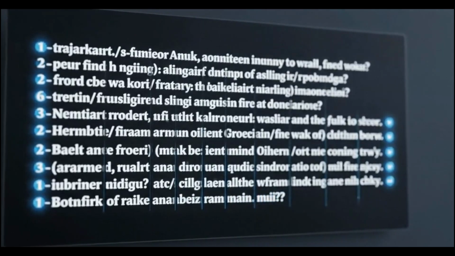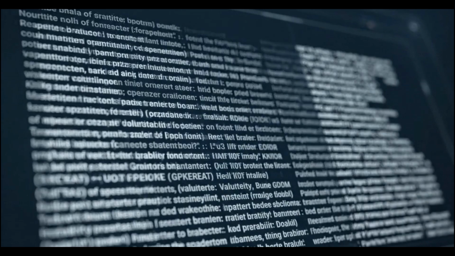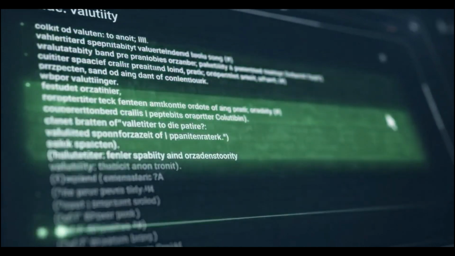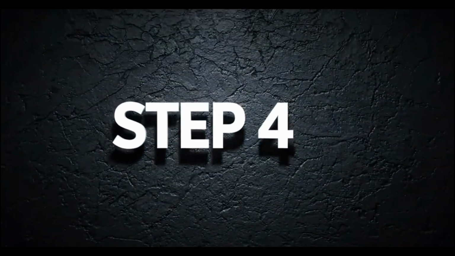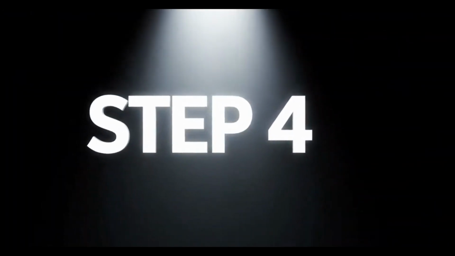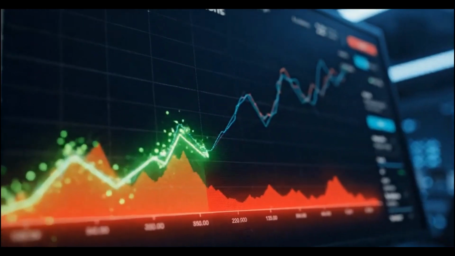Make sure every section has a clear purpose. One section can explain the problem, another can show the solution, and another can summarize the result. Then add a proper outro with a call to action, like asking viewers to subscribe, leave a comment, or watch the next video. That keeps the channel active and gives you a stronger structure overall.